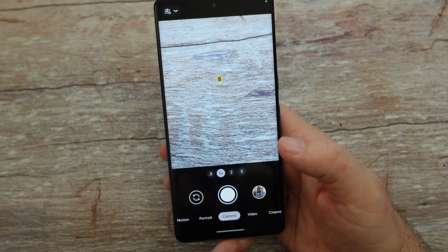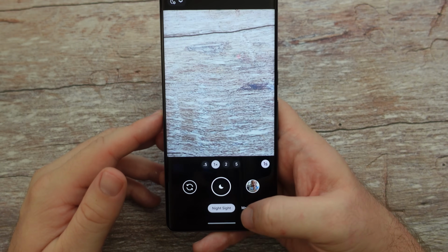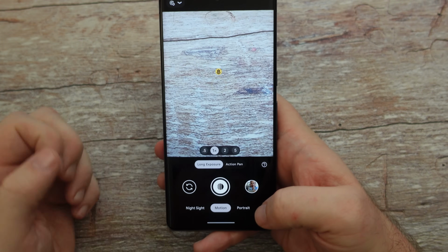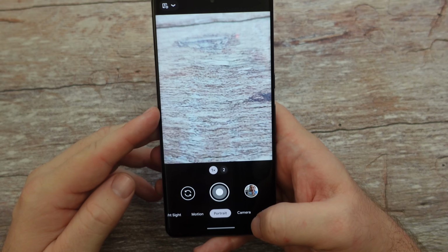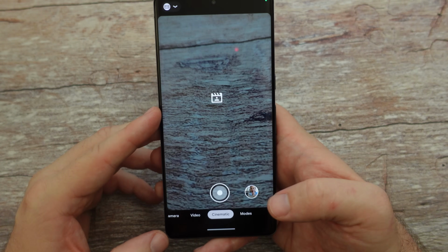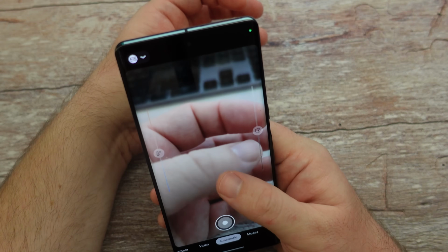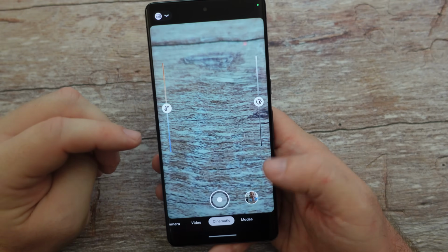Going back to the main screen of the camera, down below here is where you can switch between all your different modes. You get your night sight, you got your motion photos, and actually when you go to motion, you can do long exposures, or you can set it to action pan. You have your portrait mode, which will blur out the background. You get video. Cinematic mode only works on the back cameras, and it's going to blur out the background of whatever's in focus. You can tap on a subject to focus in on it, depending upon how it is. So you have that ability as well.